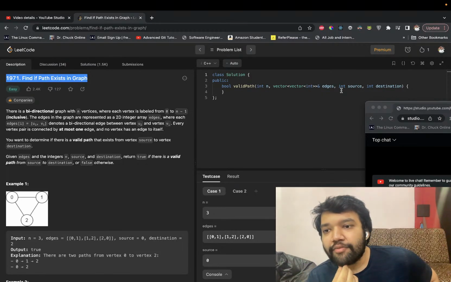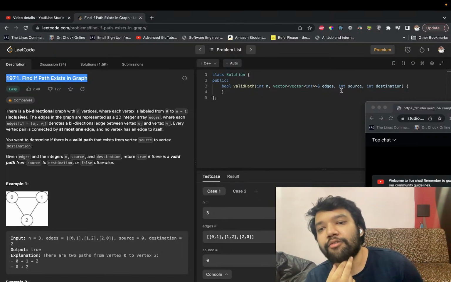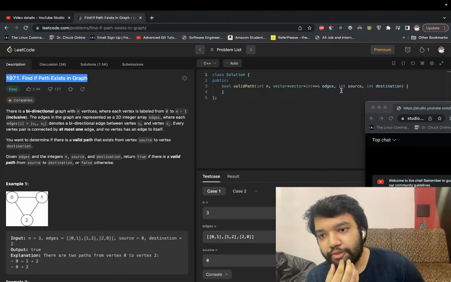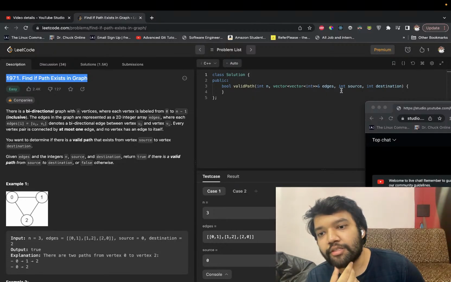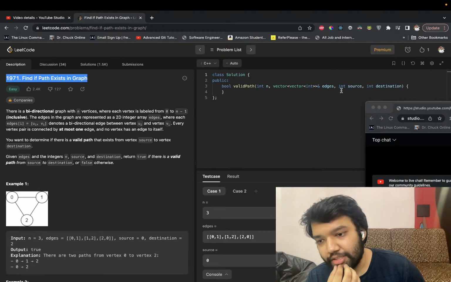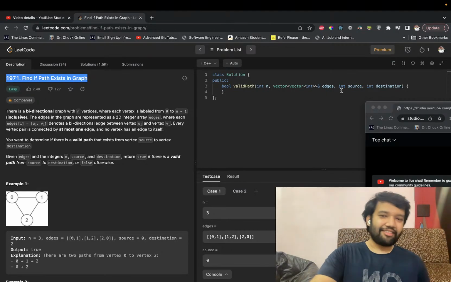Every vertex pair is connected by at most one edge, and no vertex has an edge to itself. You want to determine if there is a valid path from vertex source to vertex destination. Given edges and an integer n, source and destination, return true if there is a valid path from source to destination, or false otherwise. Okay, simple.